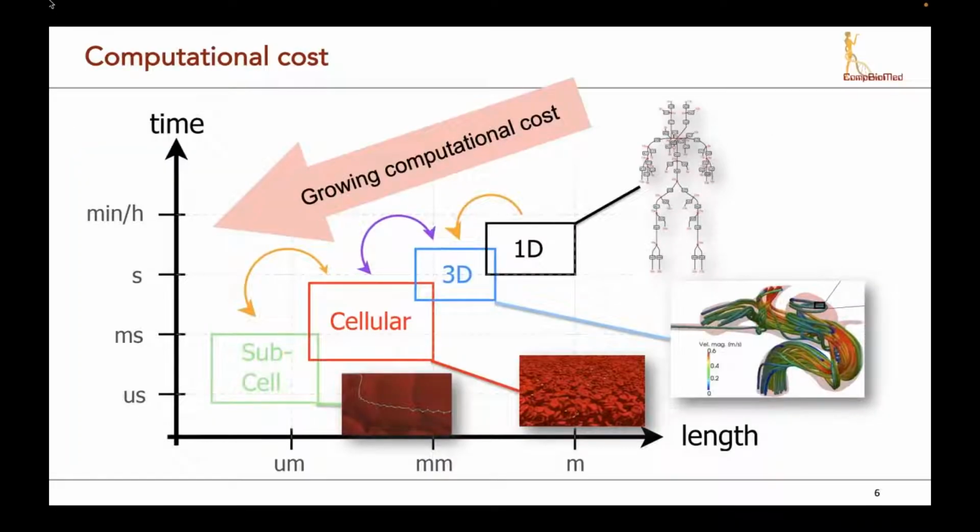This is a rough scale separation map, how you should think about the different levels of blood, depending whether your question resides on the minute and meter scale, which corresponds to the full body network, or more on the millimeter to centimeter scale, where the 3D continuum models are available, or you need to have information from scales below that level. And of course, as you can see on this figure, the computational cost naturally grows with the increase of the detailed information.